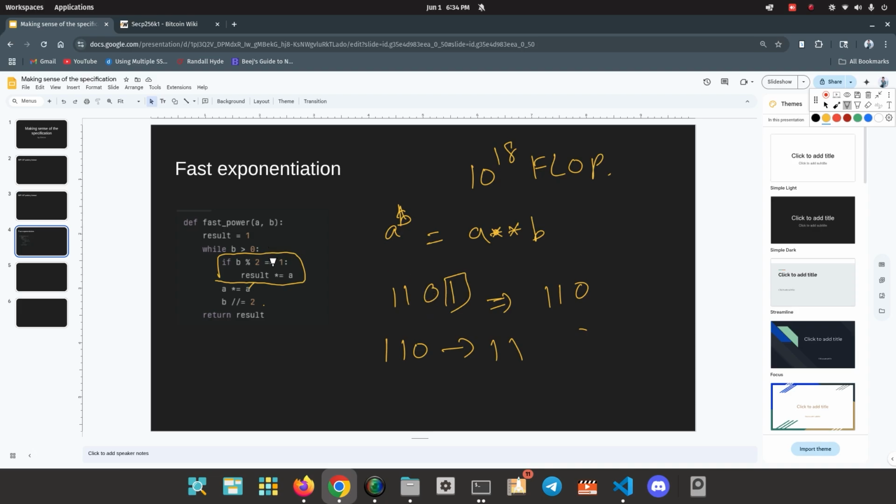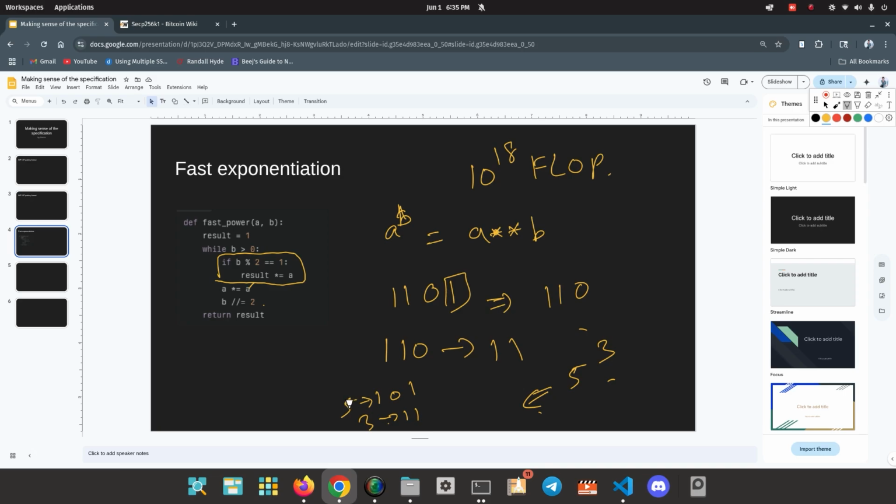Okay. So now to truly understand this algorithm, try to do what we call a dry run. Choose a value of A, for example 5, and you're trying to find 5 power 3. Now convert it into the binary representation. In binary representation, 5 is 101, 3 will be 11. Try to replicate this algorithm using a pen and paper. Then you will understand how this works. A is 5, B is 3.